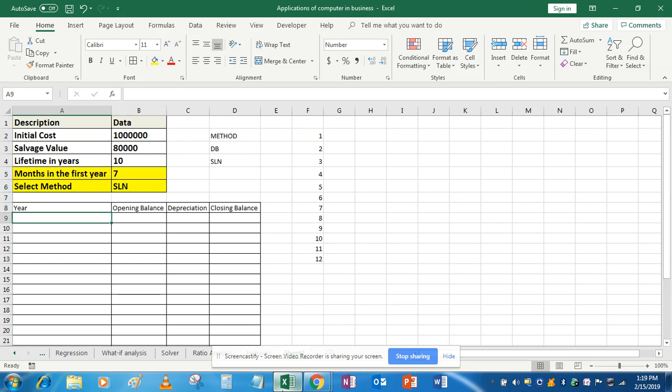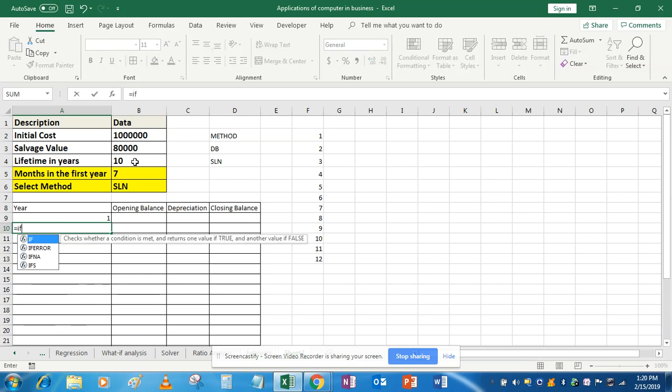It is simple. Now start with year. This is one. And in the last class, we have learned how we can use the if formula so that if we drag our cells further, it will provide us only the data till the lifetime plus 1. Why plus 1? Because in this particular question, months have been incorporated. So whenever months that is less than 12 are used in a question, the life will become plus 1. This is simple: if this is less than or equal to this, then give me previous cell plus 1, otherwise give me nothing. We have already understood this in the previous part.